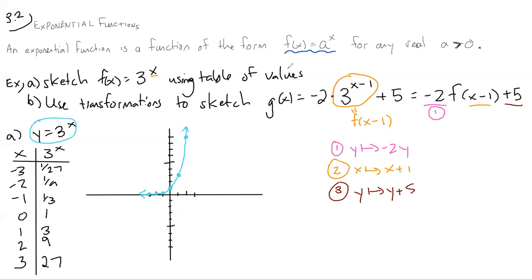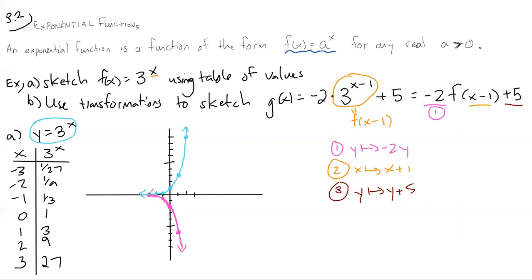All right. So we're going to track all of this. So this point at a height of 1 is going to go down to -2. A height of 3 is going to go down to -6. And that height of 9, I'm not going to be able to get on here. But I can, so that should be a third down to -2/3. A ninth down to whatever -2/9 ends up at. And a 27th is -2/27. It's going to be pretty close to 0. So it's going to look still really similar to the blue graph, just upside down.